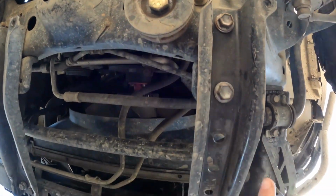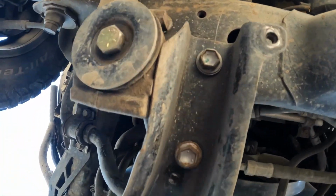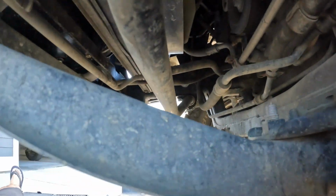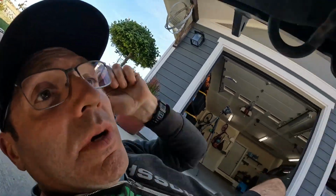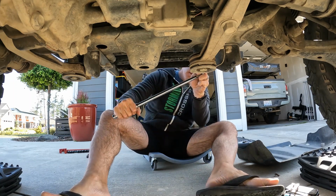All right, so according to the video, and these are the brackets I already had removed, I believe it's this bracket here that needs to be removed, and this black bracket here that needs to be removed. You can kind of see what's on the back side there. They say to retain them all because we're going to need them later, and they said the hook at the end you can retain depending on your setup. Well, I have a loop, so once again we'll figure it out. I'm going to take those brackets off. I'm supposed to retain them, so I'm going to do that. We'll see how we do. I had to go get a breaker bar to get these loose.